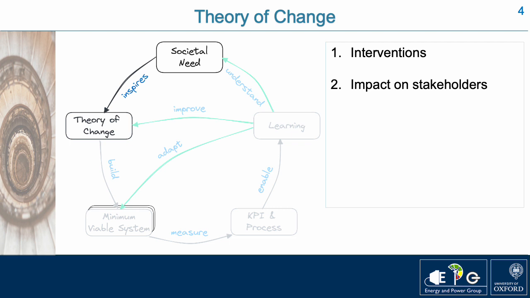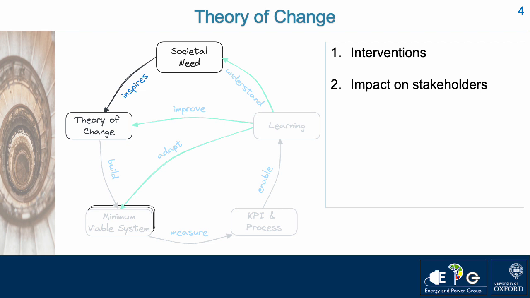This process involves identifying the target beneficiaries, understanding their perspectives and societal needs, and articulating why the proposed interventions will meet these. By mapping out the connections, the theory of change helps ensure that the planned actions resonate with the needs of the society and the individuals involved, enhancing the effectiveness of the intervention.